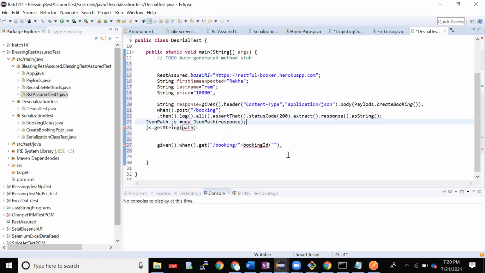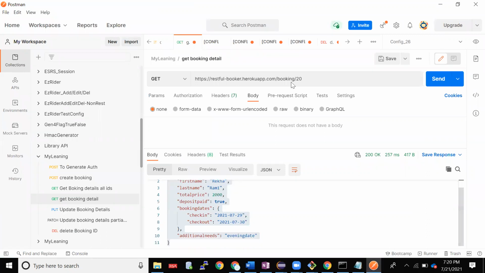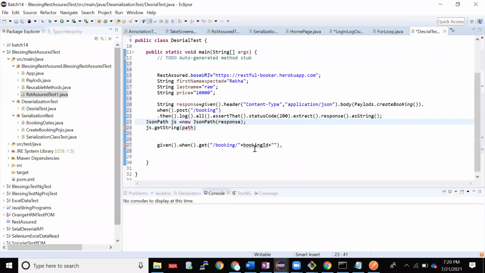I'll take that booking ID the same way it was given; if anything is wrong, it will not work out.